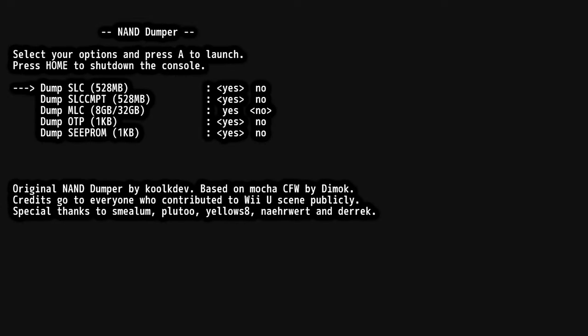We'll need to block system updates so that an official system software update doesn't mess up your Tiramisu installation. To do this, click Mii Maker from the Wii U main menu — this will launch the Homebrew Launcher. Navigate to the UFDEEN tool (the Update Folder Delete Tool) with the Wiimote or tap on it with the Wii U gamepad. From the launch screen, select Load. If the software reports that you have an update folder, press the A button to delete it. This will block any future official system software updates. Once done, press the Home button on the Wii U gamepad to go back to the Homebrew Launcher.